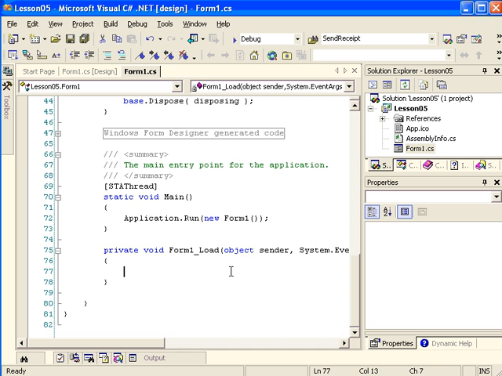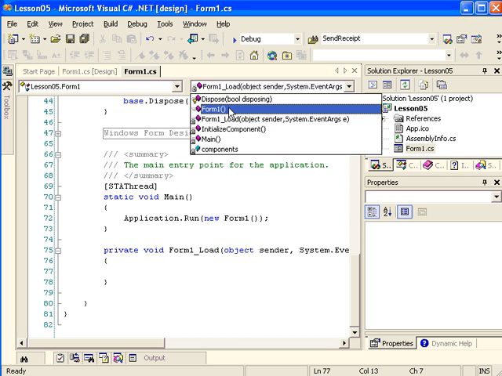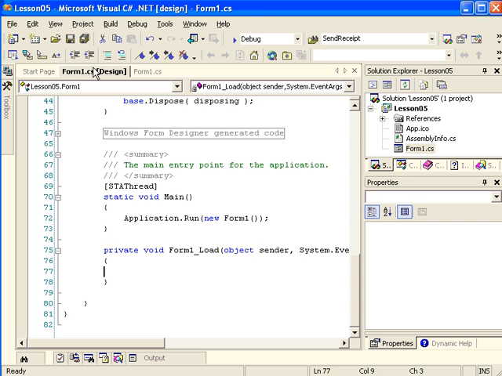In this case the Load event is the default event, but there have to be more events than just the form loading. Wouldn't you expect there to be a corollary, like Form1 Close or Unload? So how do you get to some of those? Unlike Visual Basic, which allows you to go up to a drop down box and select an object, and then on the right hand side select the event or method supported by that object, there's a different way to do that in C#.